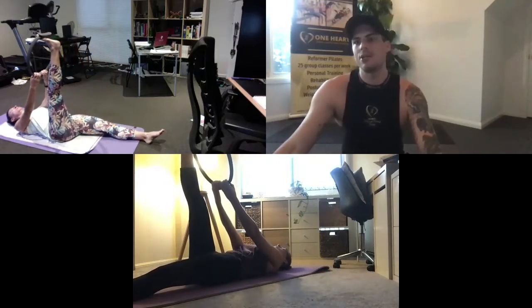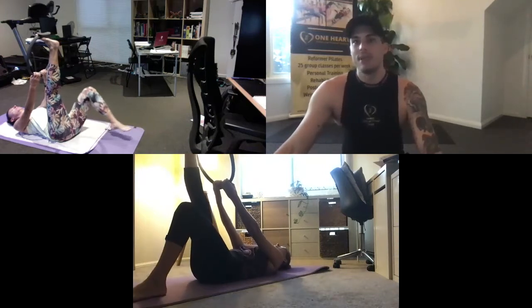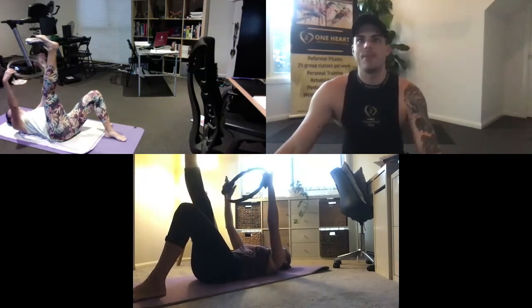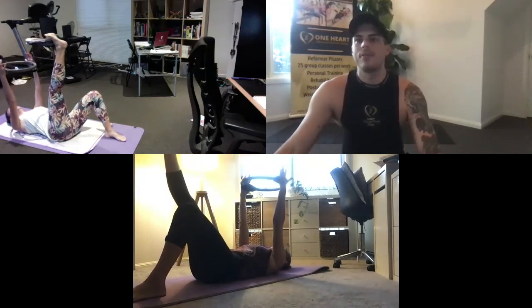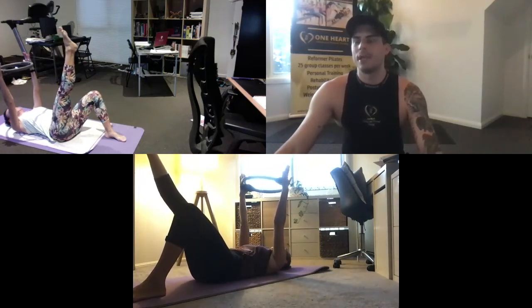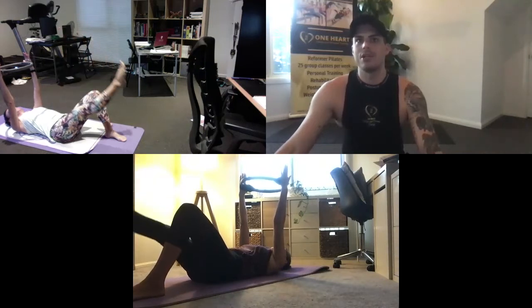Take now your leg that's on the floor and bend it for me, placing the foot onto the mat. Good. Take your hands either side of the ring, keeping your leg up to the ceiling. Now from there, turn your toe and knee to the outside of the room, rotating from the hip. Now exhale, straight leg goes down to the mat, reaching your leg long.